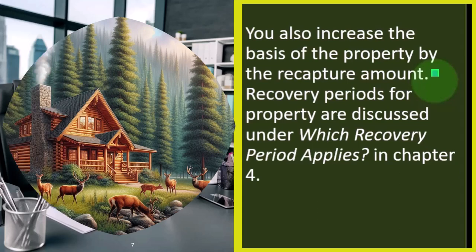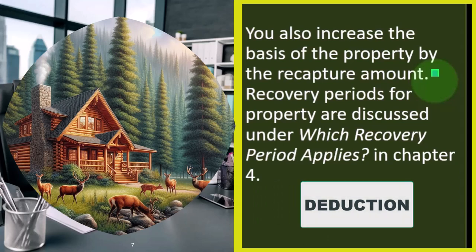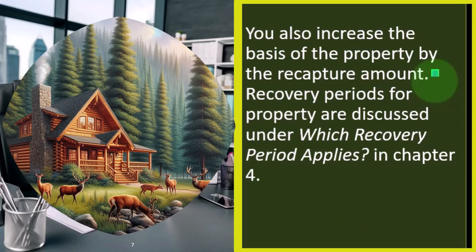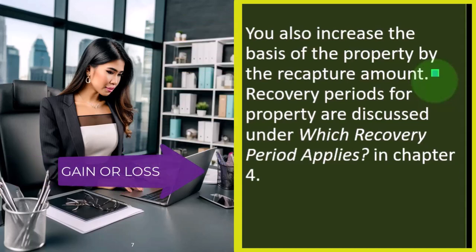There's always this interplay with depreciable property in terms of what the basis is. We'd like the adjusted basis to be higher because a higher adjusted basis allows us to get a deduction at some point. We'd like to consume that deduction as soon as possible — expensing it upfront, taking the basis all the way to zero as we might do with a full 179 deduction, getting the whole benefit upfront. But if we don't get the benefit upfront, we take the basis through depreciation over the life of the property, or recognize a gain or loss when we ultimately sell, at which point we'd like the basis as high as possible to minimize the gain.